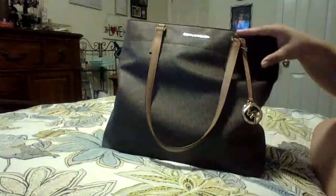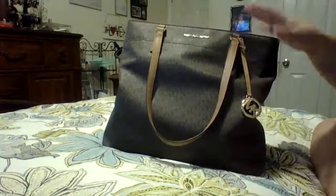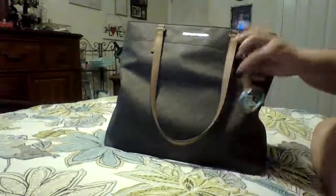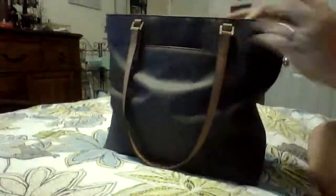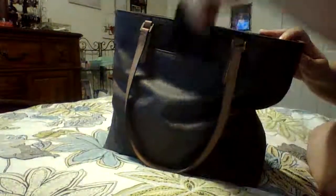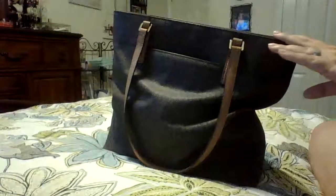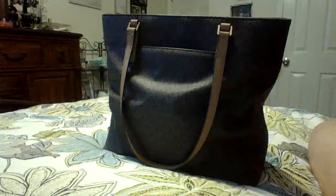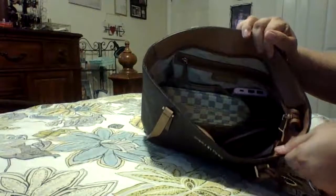It was my early Mother's Day gift, and I wanted to show you how it's packed and what I've got inside it. On the front you have the long handle and the dangling Michael Kors logo. On the back there's one slip pocket at the very top where I keep my cell phone — it fits perfectly. When I use my portable charger I can bring the cord out and plug it right into the phone there, which I love.